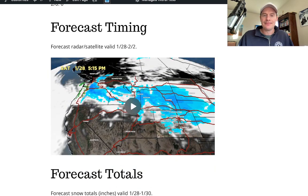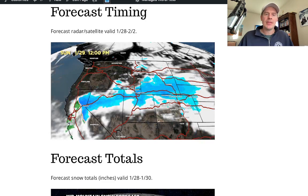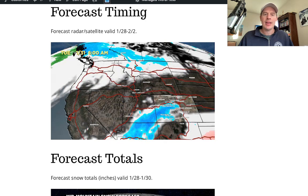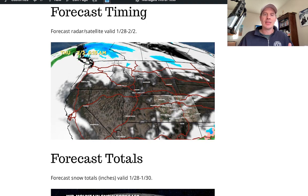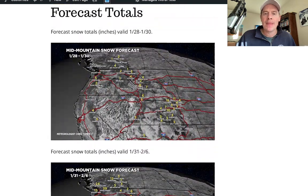Let's talk about timing — forecast radar and satellite. There's Sunday morning, the whole thing's pivoting south. Monday morning a southern track low takes shape but there's not a lot to it. Tuesday morning, and then Wednesday a quiet period across most of the Rockies, continuing all the way through probably to 2/4. But notice the next area of precipitation lining up for the Pacific Northwest — that comes in 2/3, 2/4, 2/5, 2/6 for PNW, Washington State, BC.